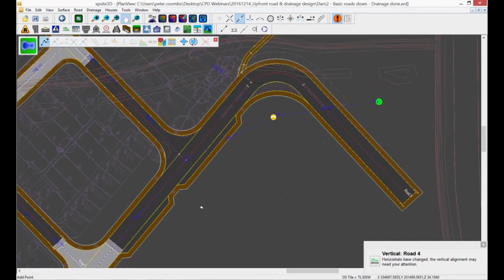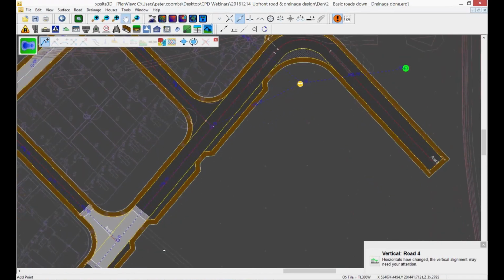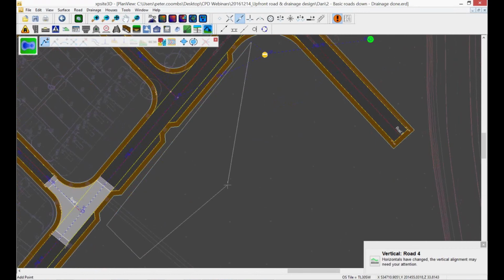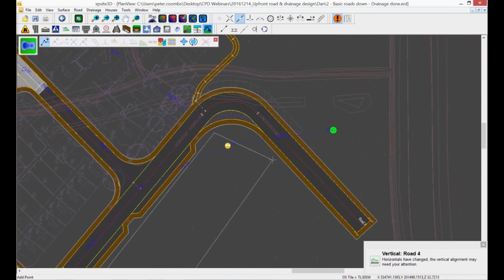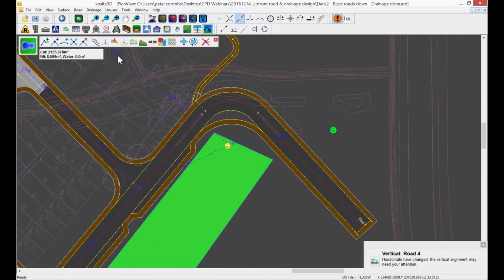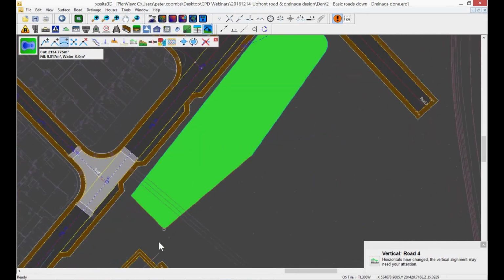So I can just put, let's do a nice long thin Lido looking shaped pond here. And we're going to just define the area of that. I can easily use these tools to soften the edges, make it look a bit easier there. So I can just soften these off and then run another profile following that inside. Now I can set the level of this very easily.